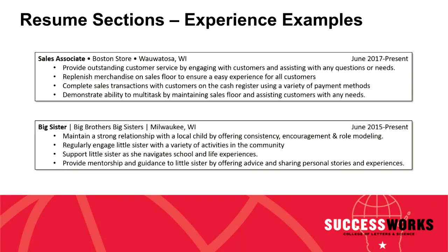And the last section that's a must-have is your experience. And this will really take up a large bulk of your resume as you start to build experiences throughout your college career. So once again, here's some examples of what your experience section could look like. You'll notice that both include the title, organization, location, and dates of the experience under a single line. And then underneath those lines are bullet points that describe the completed tasks and really focus on the skills that one learned throughout their experience. We'll talk more about bullet points later, but a good general rule is to have between 3 and 5 bullet points per each experience in this section.